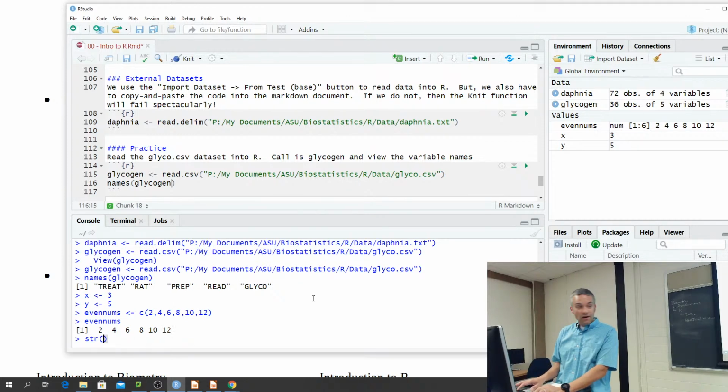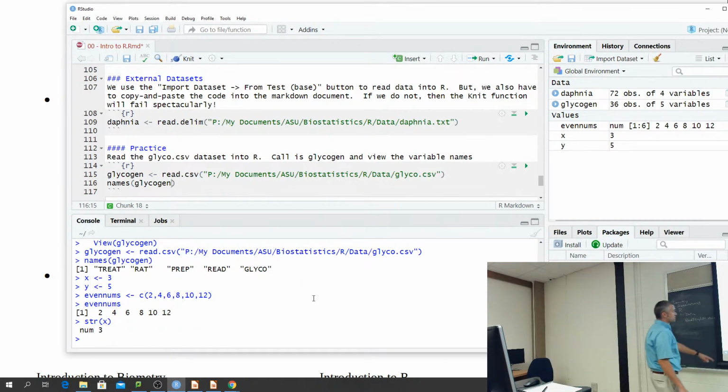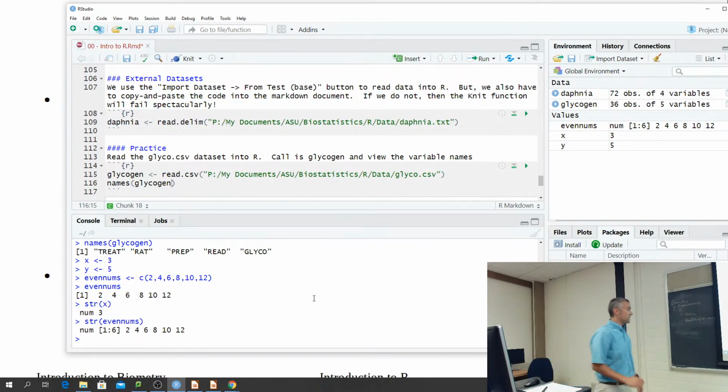If I did str of x, it tells me the structure of my object. It's a numeric object, and the value is 3. It's a lot like what we would see up in the environment window. If I do str of even nums, it tells me it's a numeric vector, items 1 to 6, and gives me the items.